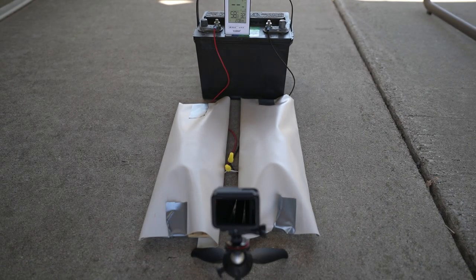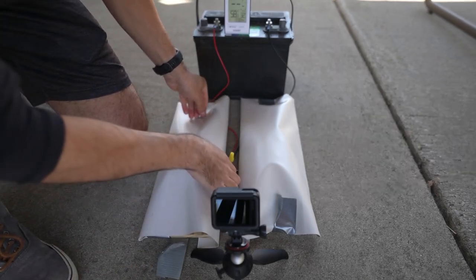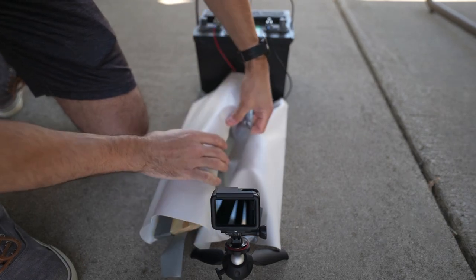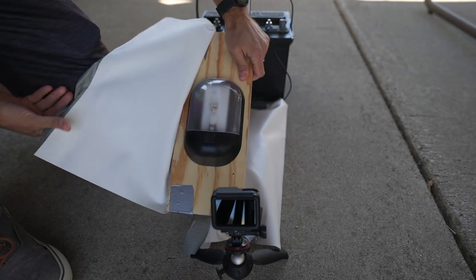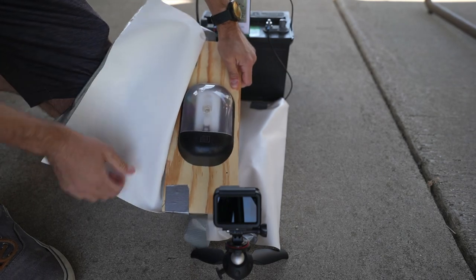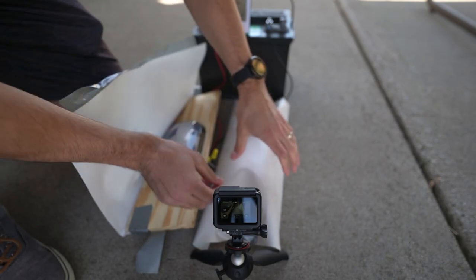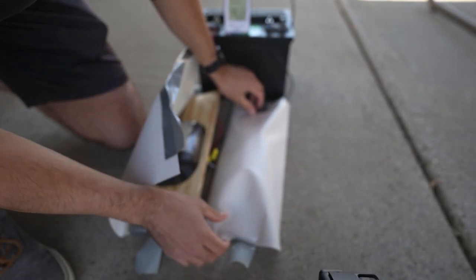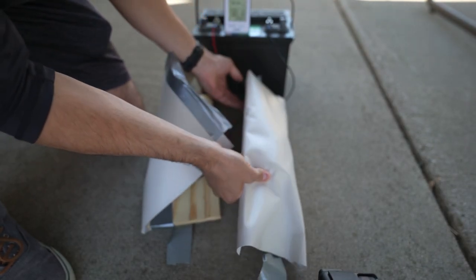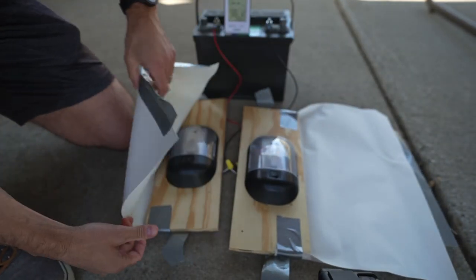We're at 10 minutes with the lights off — let's see if it did any damage at all to the bottom of our vinyl here. Nope, not at all. So that's good news — even if you're extremely quick at popping down your pop-up, you won't do any damage to your vinyl, even if you have incandescent light bulbs. Let's check out the LED one as well — and naturally, that one's just fine too.